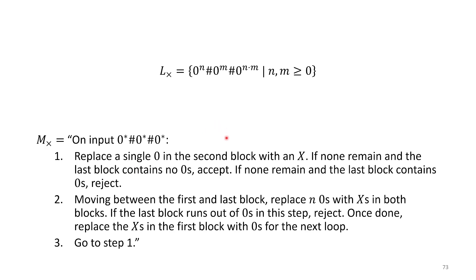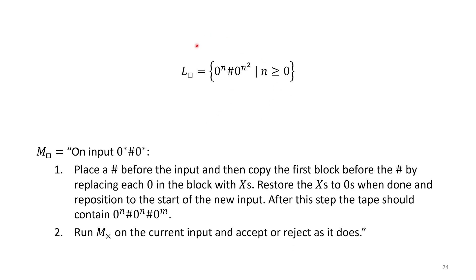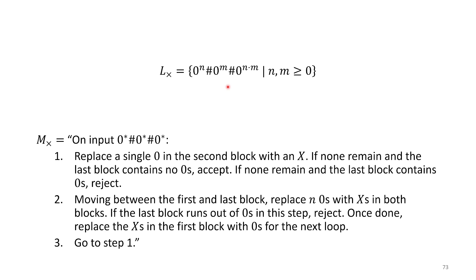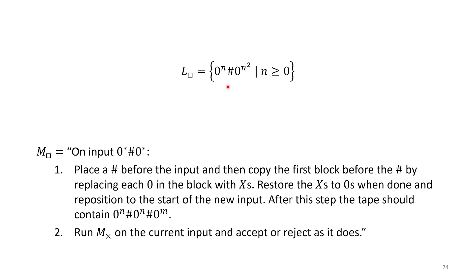Let's look at another language: 0^n and n^2 — a block of n followed by a block of n squared. We can prove this is decidable by giving pseudocode. One approach would do this all at once with a strategy similar to what we just did. But instead I'll say: I already built machine M×, which checks whether a product relationship holds between three blocks. I only have two blocks here, so I need to pre-process and make a third block of 0^n, placing it before the input.